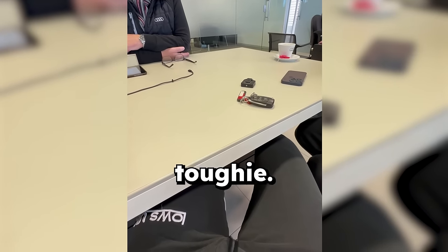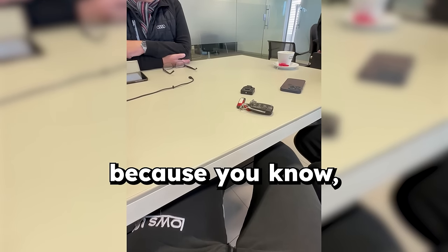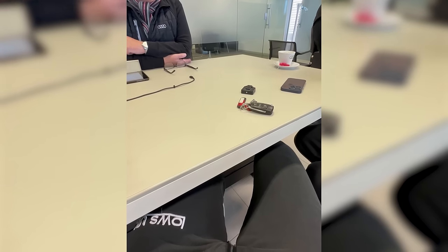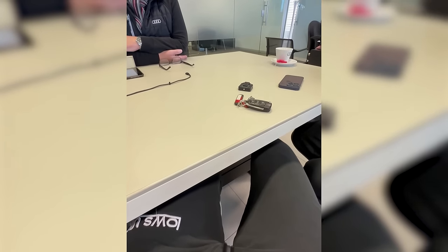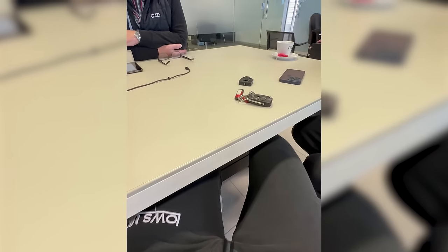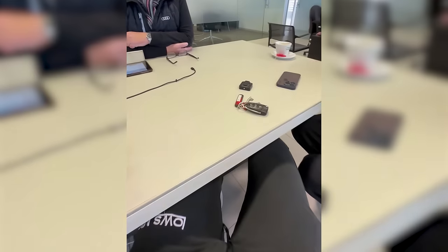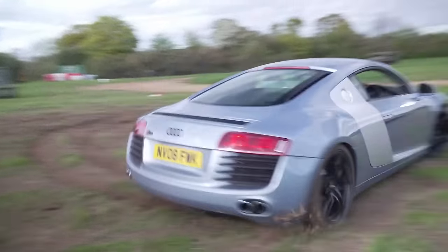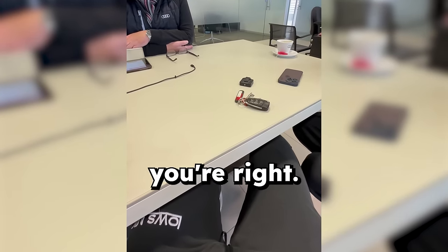Okay. It's a toughie. It's a nice car. You know, it's an early one, which is good for nostalgia reasons. It's manual, you know, rare. Manual, rare colour, gated manual. Actually, I'm trying to sell this to you now. Yeah, I know. You don't have to. It's a lovely colour, and everything, but it's kind of a... And the other good thing about it, not molested. No, original. It's very genuine. Yeah, you're right. It is genuine.